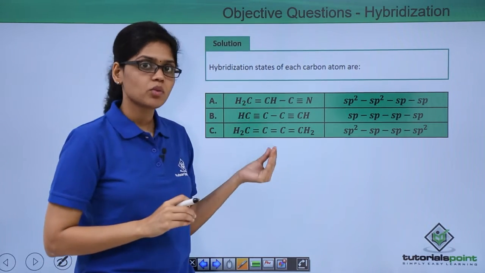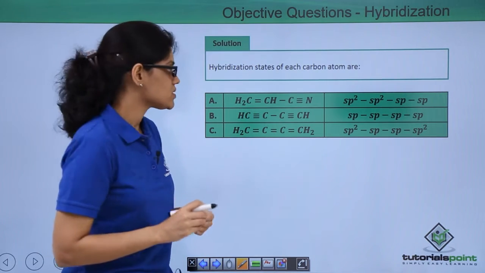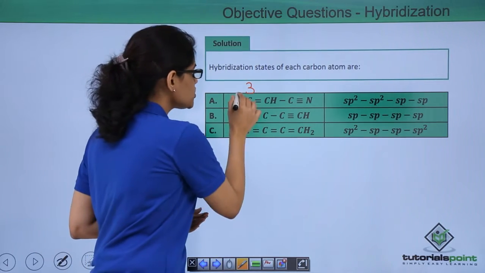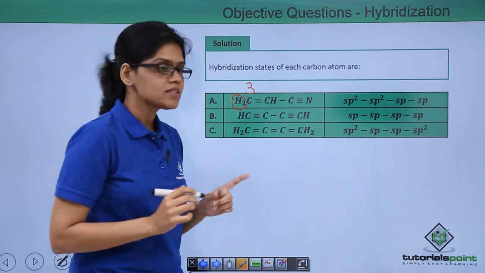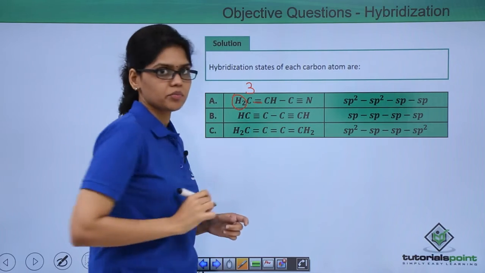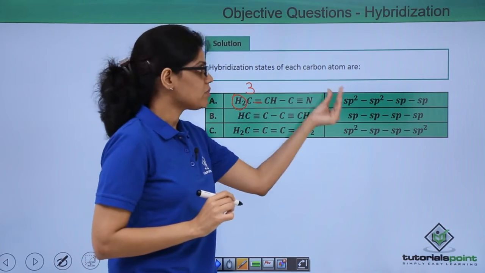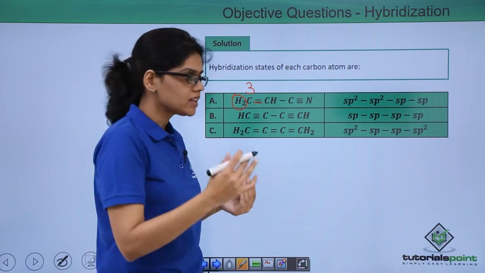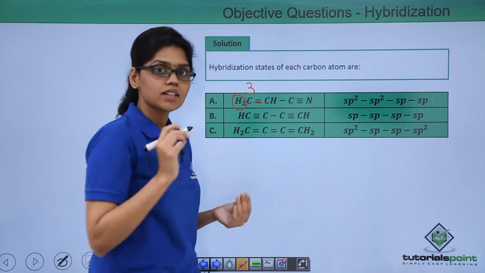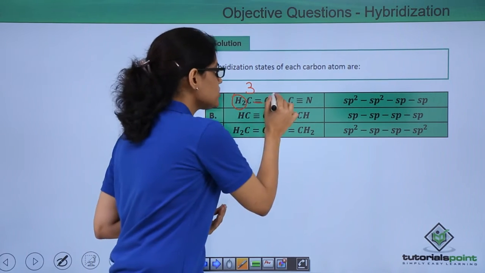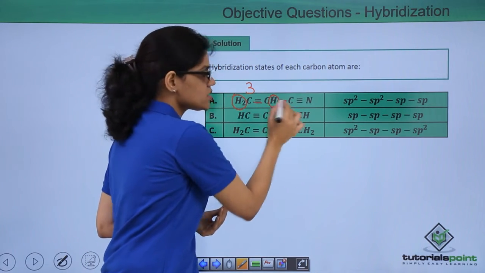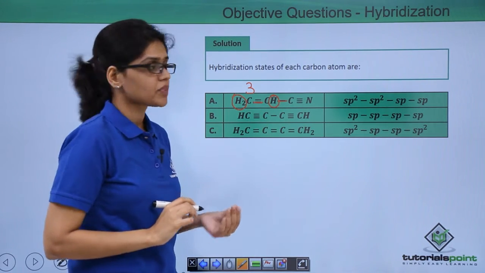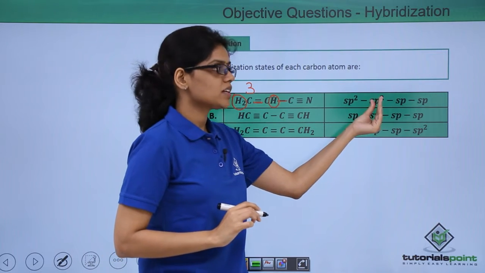Let us look at the number of sigma bonds involved in the first carbon atom. The number of sigma bonds in the first carbon atom is 3 — 2 sigma bonds from the 2 hydrogen atoms and 1 sigma bond from the double bond. So because it has 3 sigma bonds, the hybridization state is SP2. The same applies to the second carbon atom, which also has 3 sigma bonds: 1 from the hydrogen atom, 1 between the two CC carbon atoms, and 1 sigma bond from the double bond — so its hybridization state is also SP2.